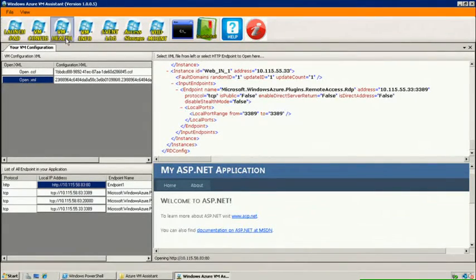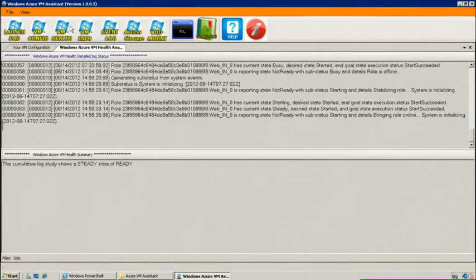So the config's interesting. The VM health shows you some data about the actual VM itself. And it'll tell you the listing of, did the fabric turn this busy at one point? What points was it not ready? When it was starting up, there's a life cycle to an instance starting up, and you can understand how long things are taking here.